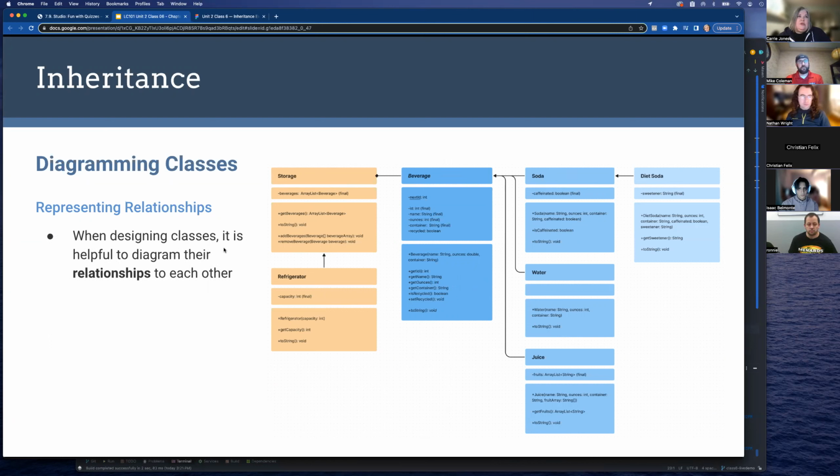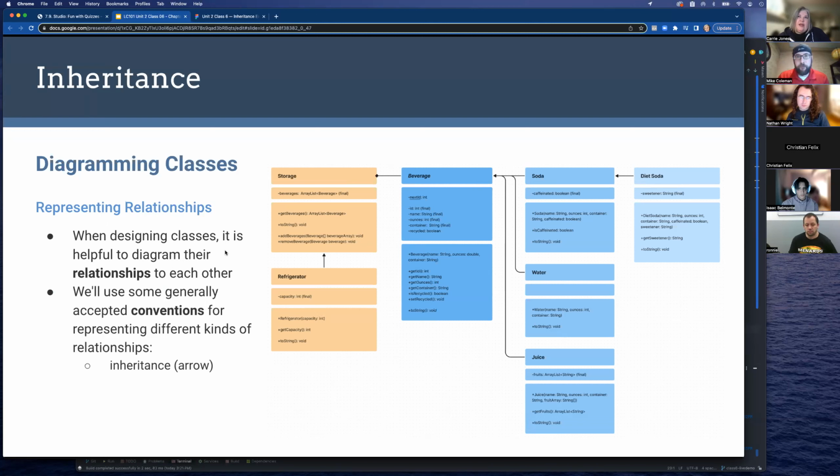And you can represent inheritance with an arrow. This might seem counterintuitive, because the arrow, you'll notice, is pointing from the subclass back up to the base class, its parent. It's saying, this is where I go to get the fields and methods that I'm inheriting. So it's always pointing toward the base class.